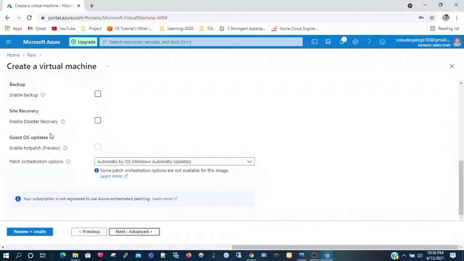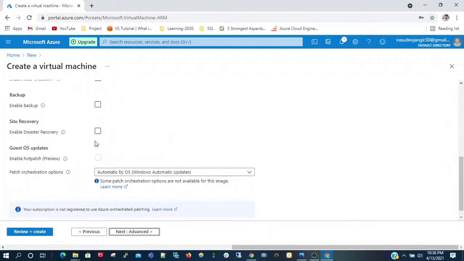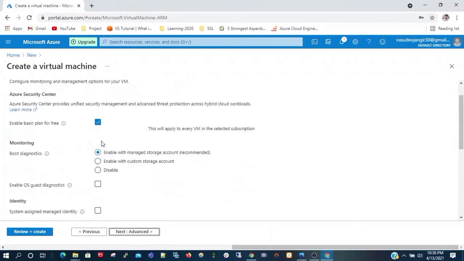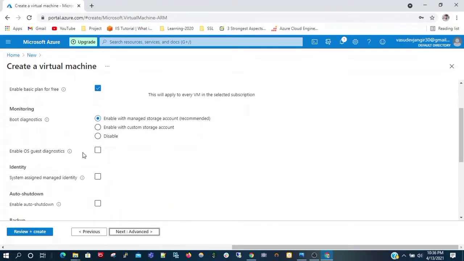If you are creating this VM for production, then you can enable the options as per your requirement, because these settings are most useful when you are creating a VM in production.